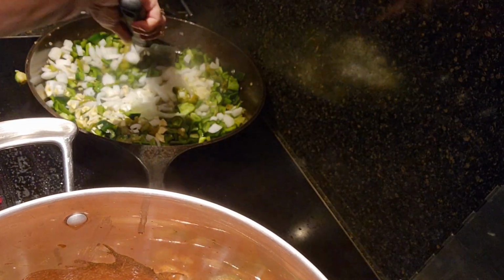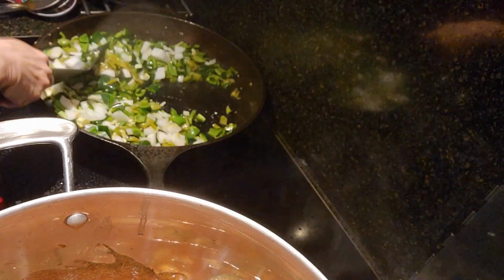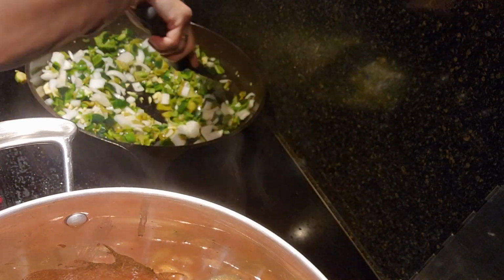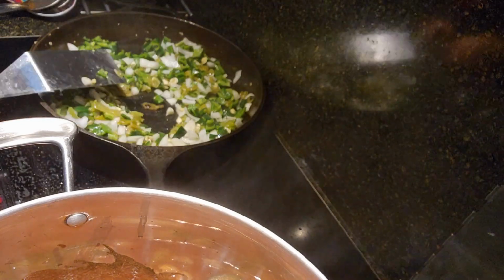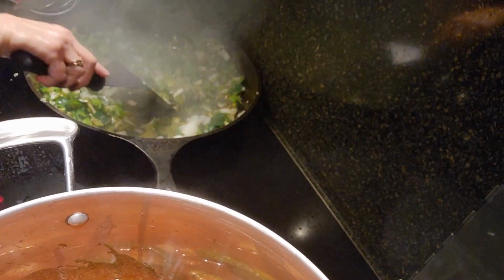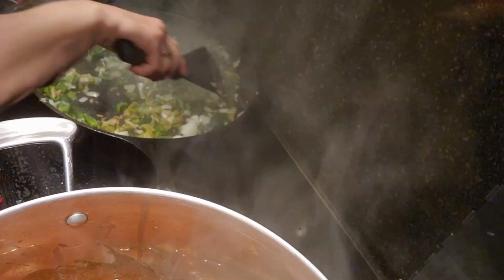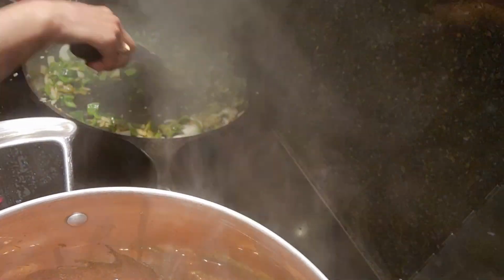Just have to stir this all in. So, it's starting to get a really good brown on the green chili. I'm going to reduce the heat a little. In fact, I'm going to turn it off because I'm almost ready to pull this. I just want to make sure they all have a nice brown on them.